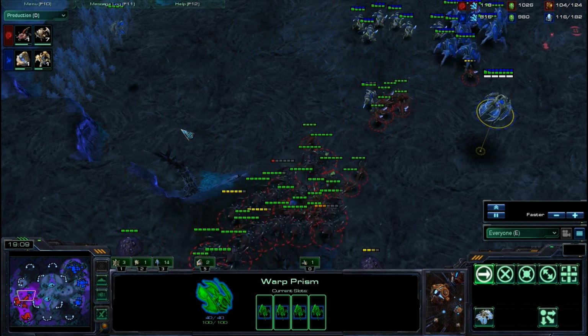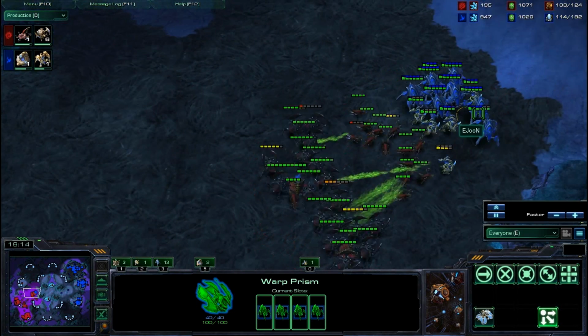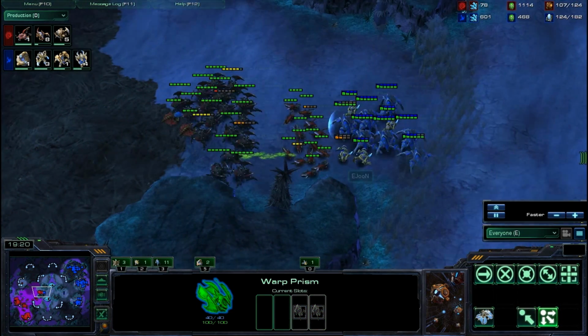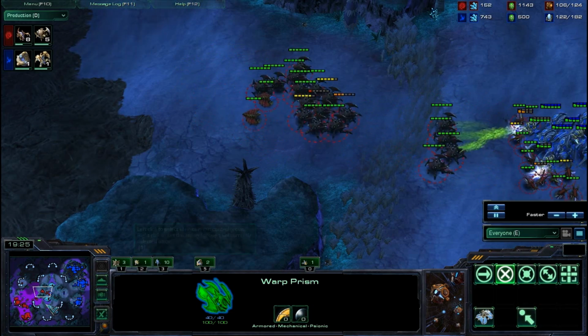So I will go over this again, just relative build order things, as we see this game will be coming to a close, as Ajun is actually being chased away a little bit, but we can see that he is firmly in the lead. It's almost double the worker count.